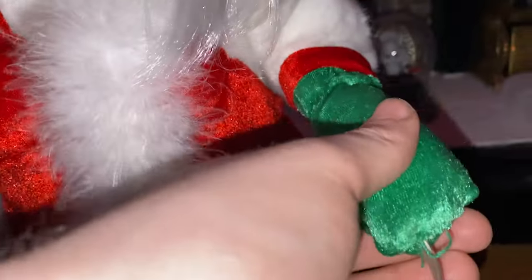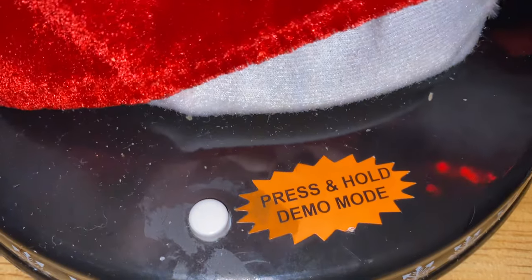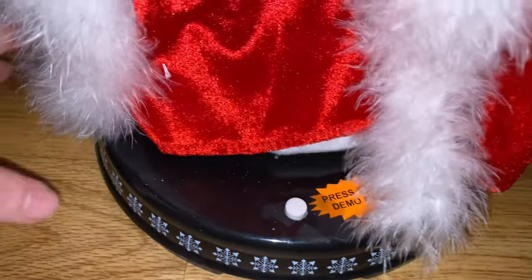And this one does have the nice belt mechanism where it doesn't spin as fast as these, so it doesn't wrap snowflakes as much. And still got the sticker on the base. This one's just a really cool one. I really like this one. And there's a look at her from the back.